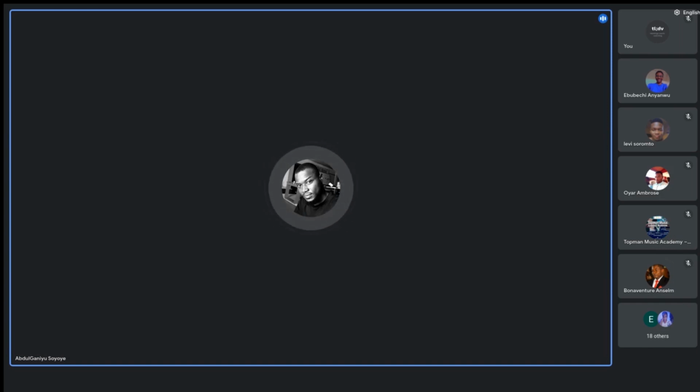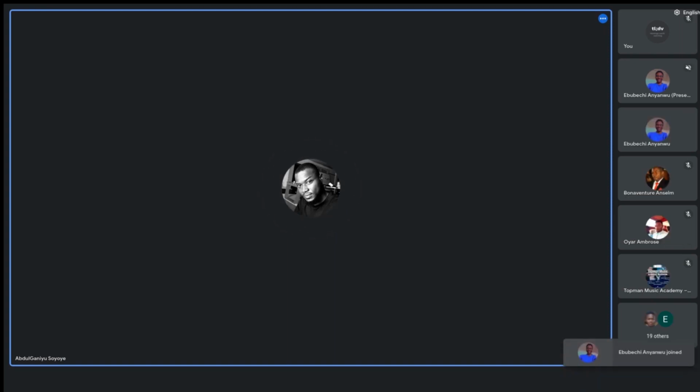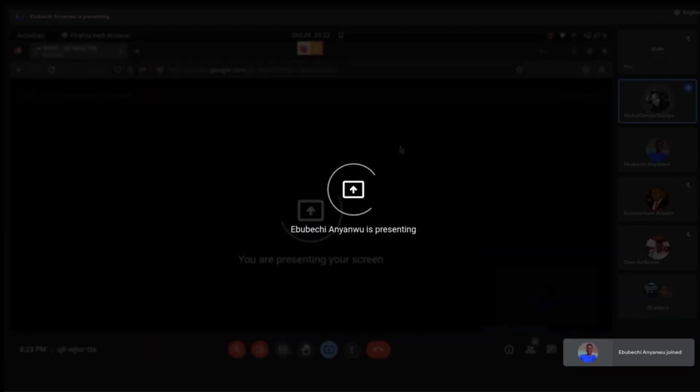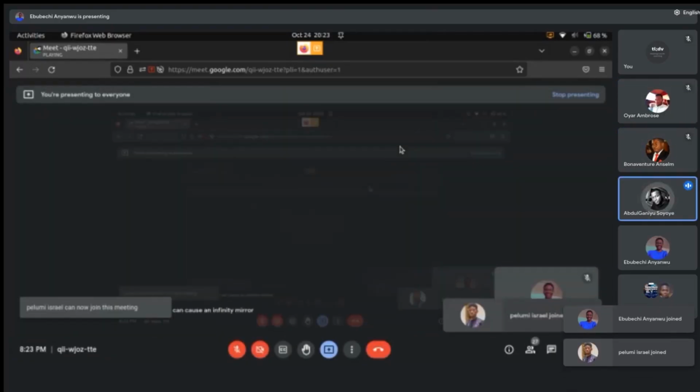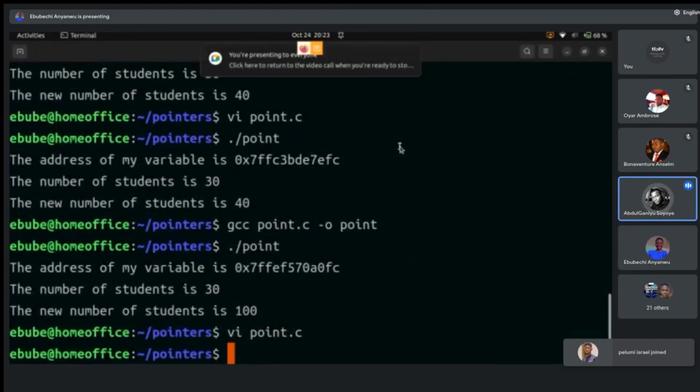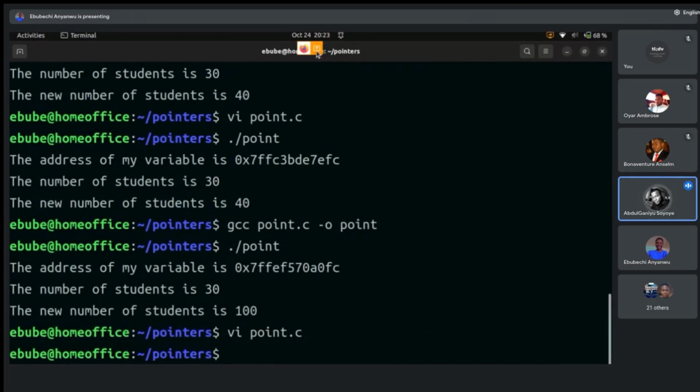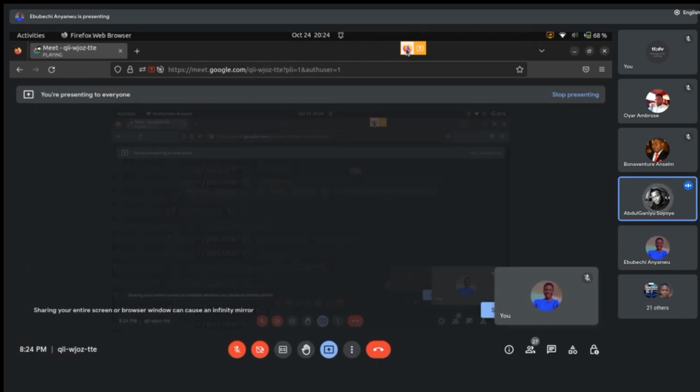The second time we use the asterisk, we use it as a magnet that attracts the value in the address that the ampersand has shown us with its attachment to the variable a. Am I audible, please? Yes, thank you. Okay, so that is the way I understand it.